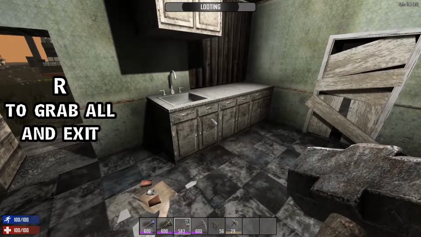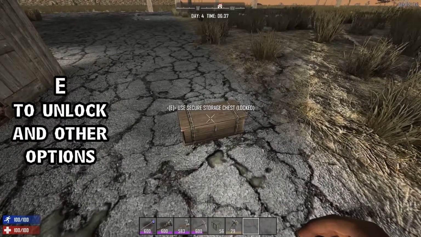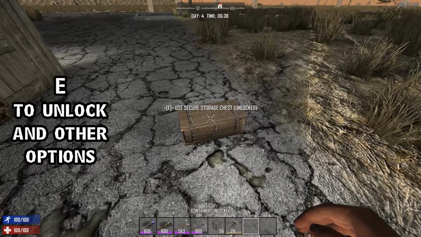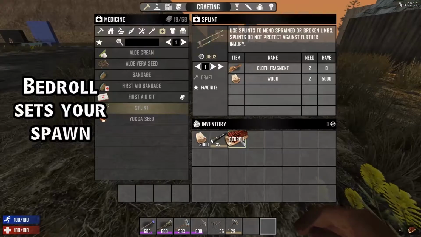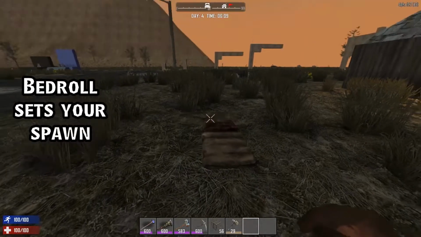If you hit R when you're scavenging, you can collect everything at once and it'll exit the screen. Hold E on a door or a chest to bring up a little wheel and you can unlock it there. While holding a flashlight or having a miner's helmet equipped, use F to toggle the flashlight on or off. Make a bedroll to set your spawn. You don't have to sleep in it like Minecraft.